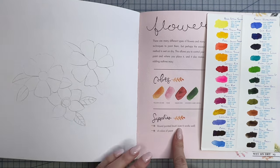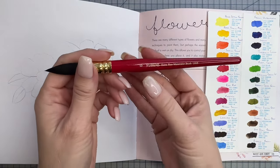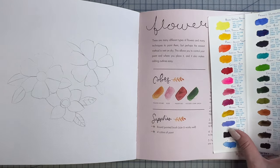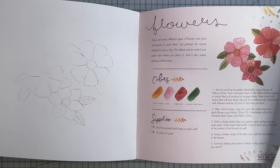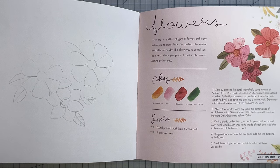Supplies, round pointed brush size 6 works well. Now that is the largest size brush that I was given in the Paul Rubens set, and the 4 colors of paint. So this feels like a really big brush, but I will do as I'm told for a change.